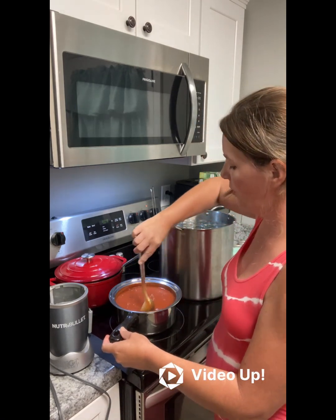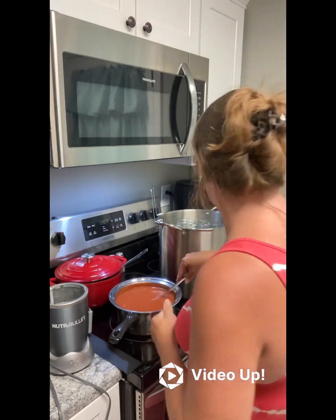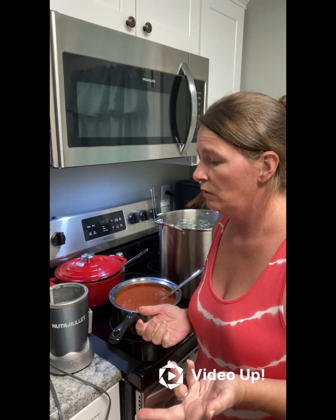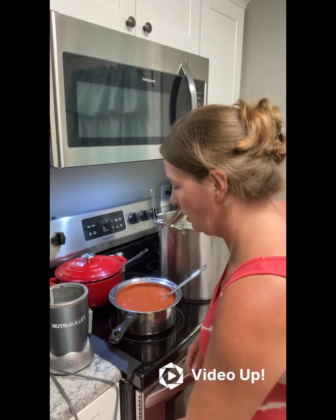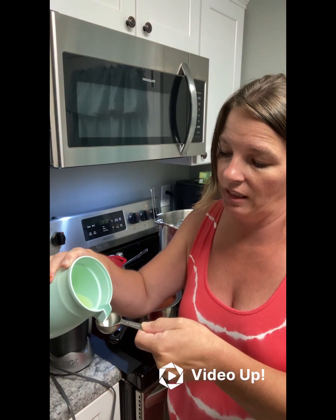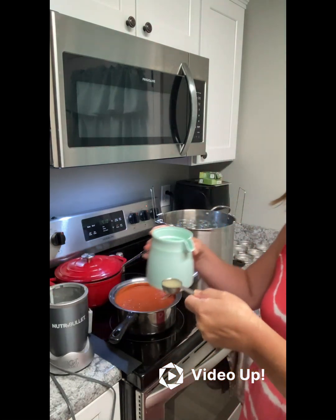You have to put some kind of acid in there to balance out the acid in the tomatoes. They suggested either citric acid or lemon juice out of the bottle. But what's the difference between lemon in the bottle and a fresh lemon? Except fresh lemon is natural. So I've got my tablespoon right here, and it did say if you're going to use lemon juice, you use a tablespoon. Then you just pour that into the jar.